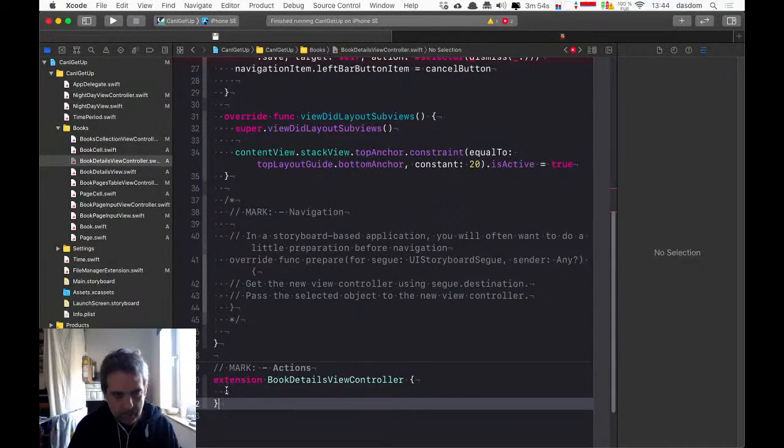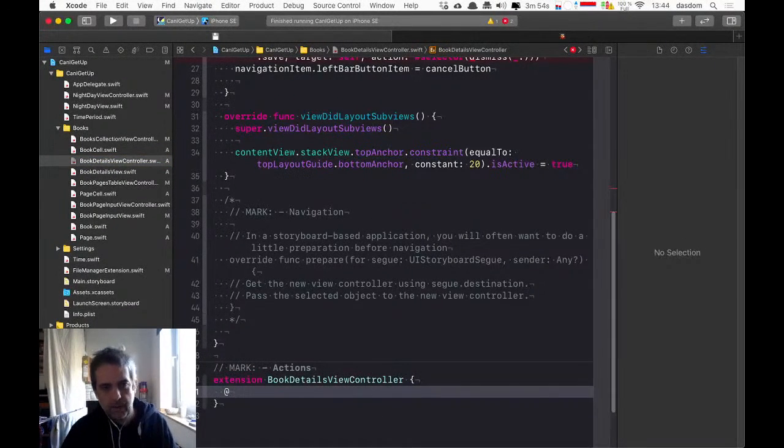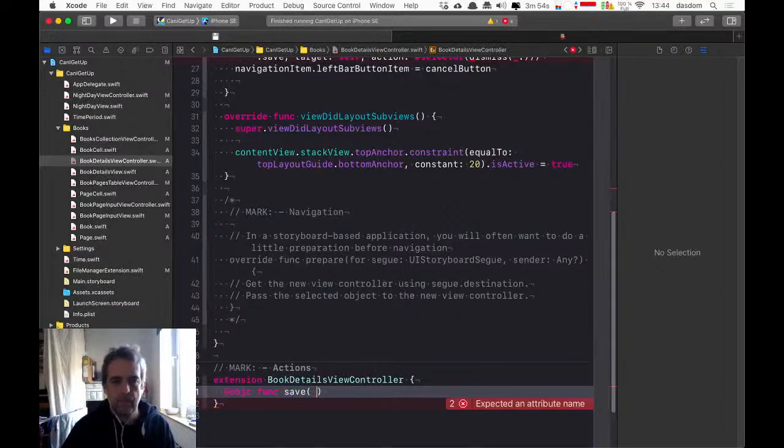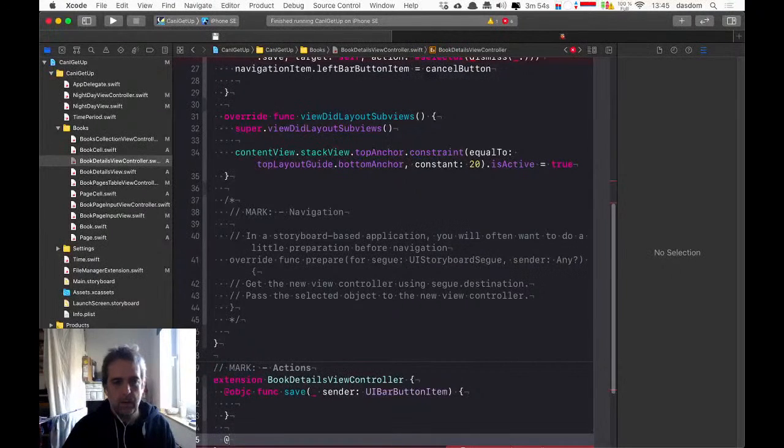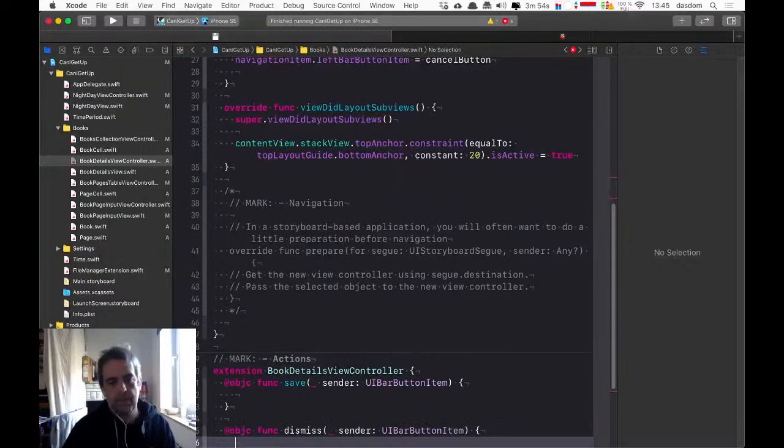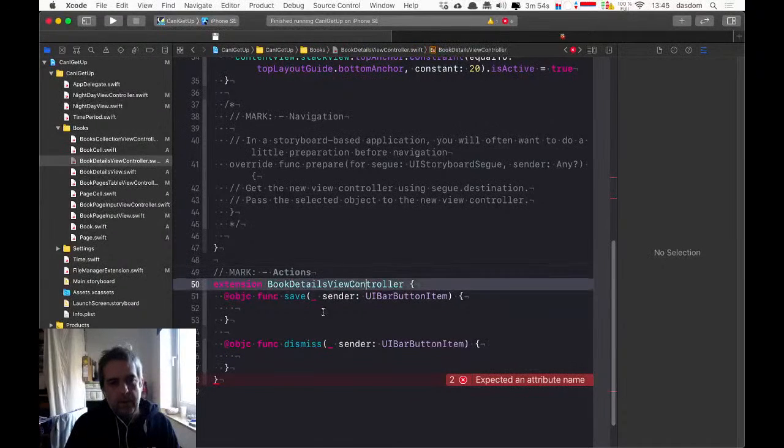Okay, so we want to have a method that is available from Objective-C. Save sender UI bar button item, and Objective-C function dismiss sender UI bar button item. Okay, that's all.